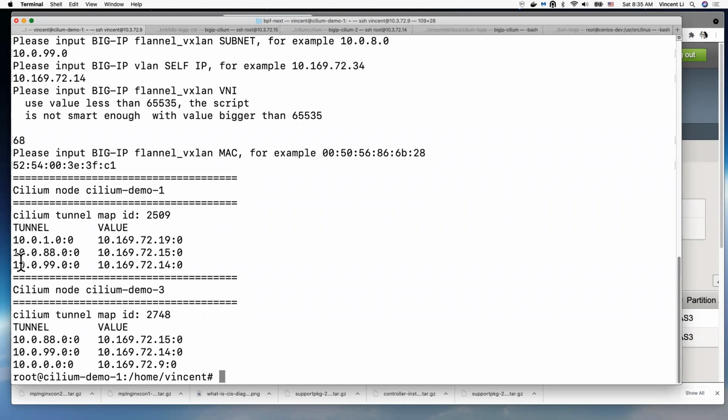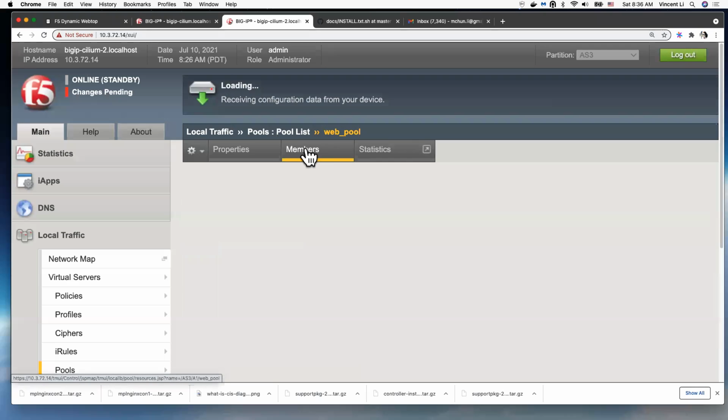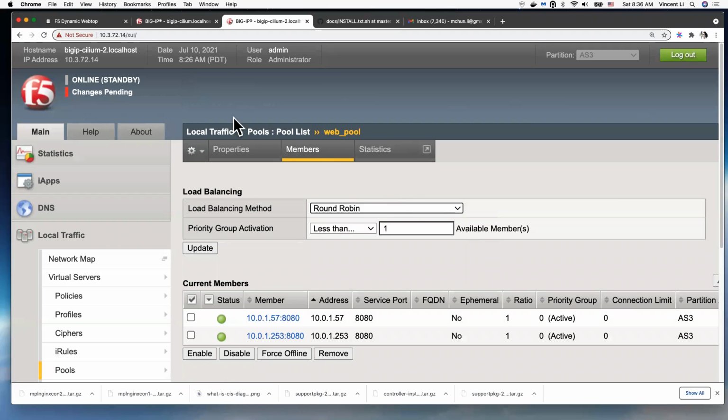Then this is for the standby self IP subnet. I have only 2 nodes here in the cluster, right? So now on the standby, the pool member should also be green now, right?